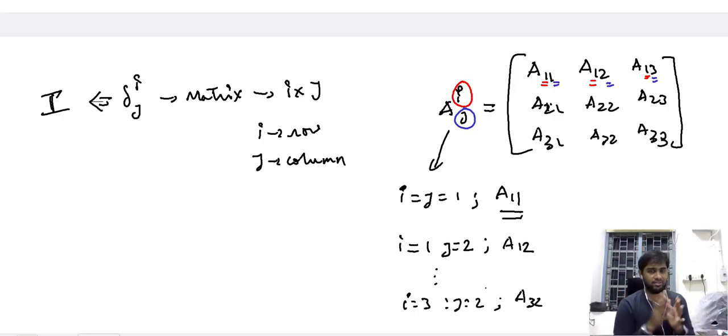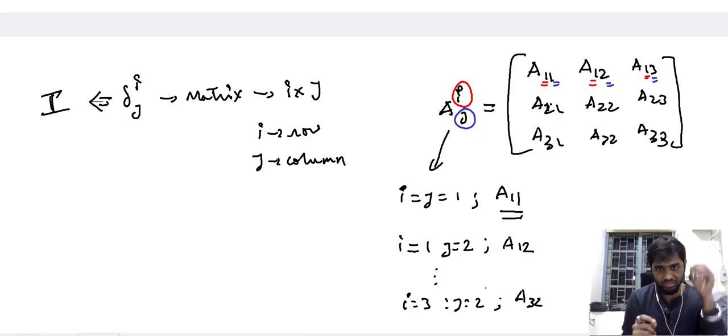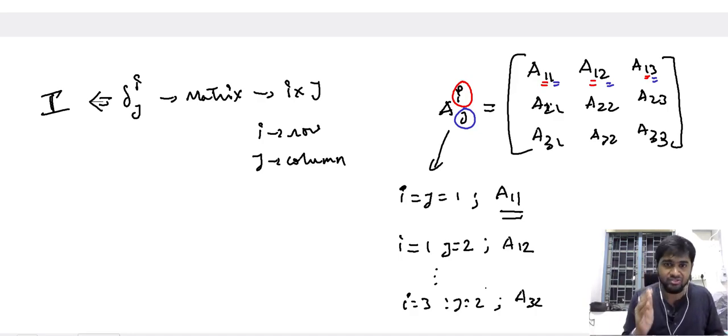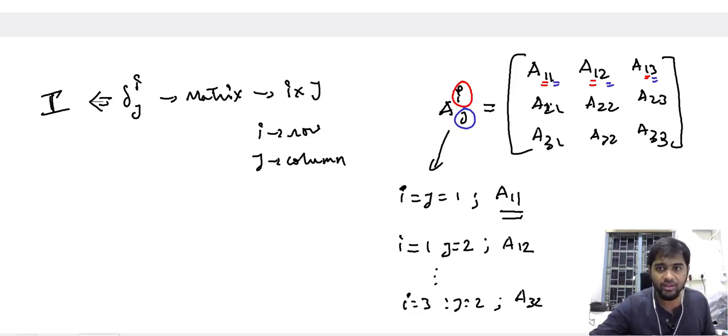So to bring it all together, in this lecture we have introduced the Kronecker delta. The Kronecker delta is rather unique because it requires two indices to describe it. When you have two indices, that particular variable can be represented in the form of a matrix, and when you assign specific values to the indices i and j, it leads to specific elements in that matrix. With this, we will wind this lecture up, and in the subsequent lecture we will try to understand more about this representation wherein we have more than one index, and how we can perform different operations amongst these parameters that have more than one index.